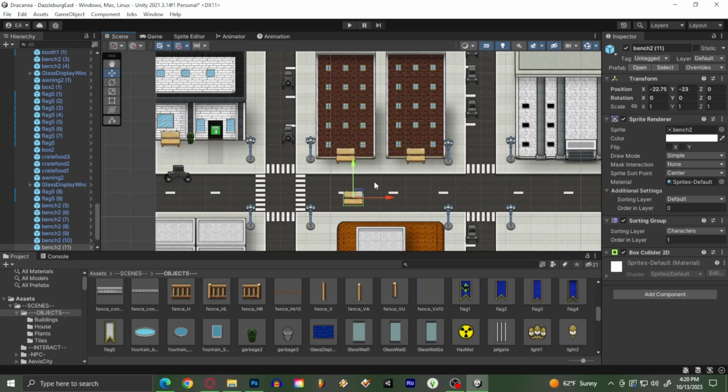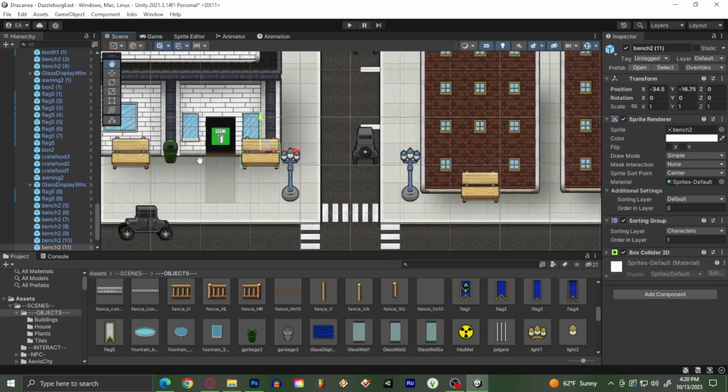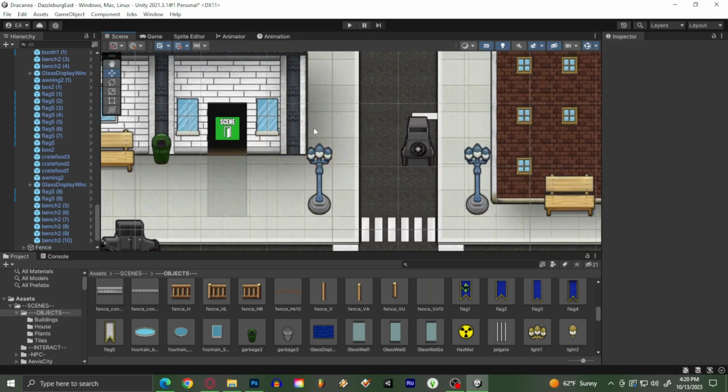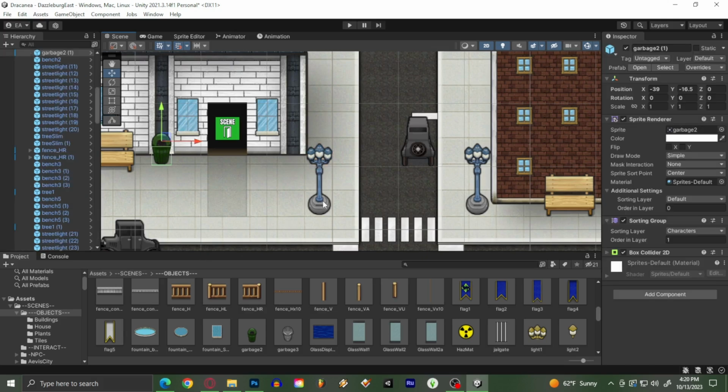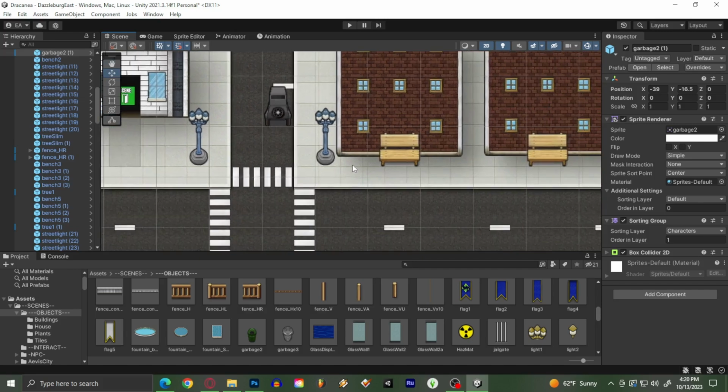So we got some benches there. I feel like there should be a second one here in front of the train station, but it's a little crowded. This is what I was talking about before, just because of the whole architecture of being a city and everything. It is kind of congested, and I'm sure one could argue, why didn't you make the map bigger? Why didn't you make the sidewalk bigger?